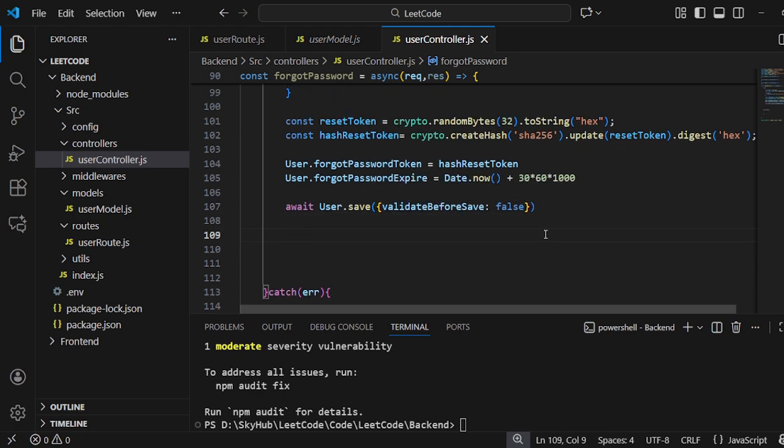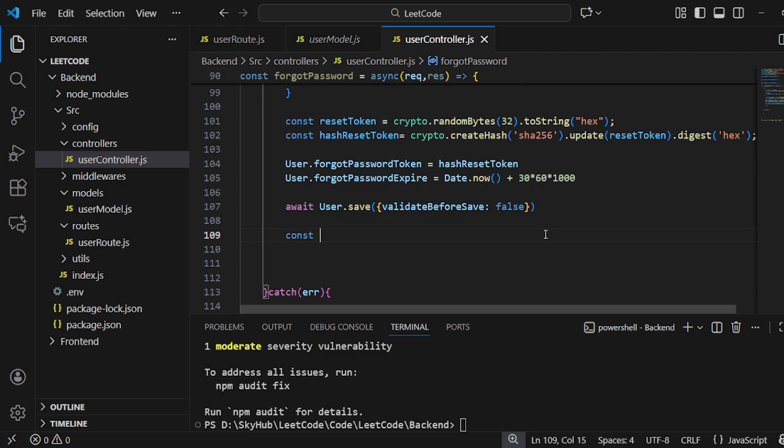After that, we have to create our reset password URL, which we send inside our email message.